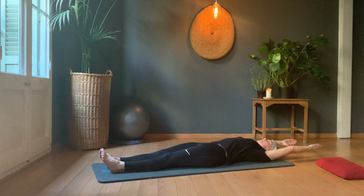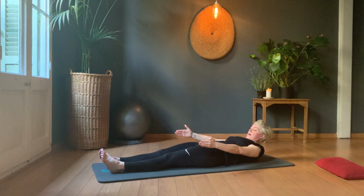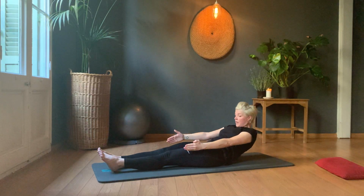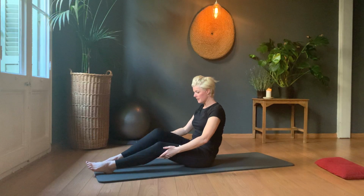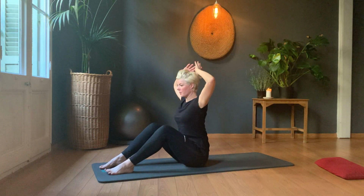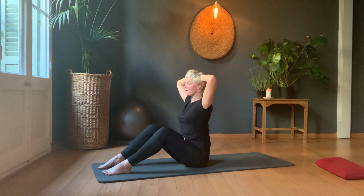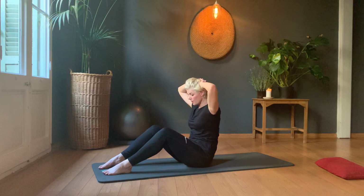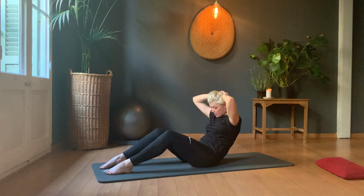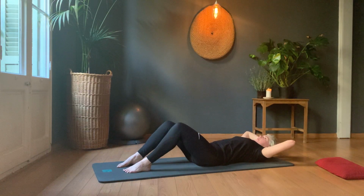All the way over your head. Breath in, lift. Breath out, slowly rolling up, bending the knees. Taking your hands behind your head, we're going to do 6 roll backs and roll ups with the legs bent. Take a breath in, breath out, fold the body forward and slowly rolling back, vertebra by vertebra. Breath in, hold. Breath out, slowly up.